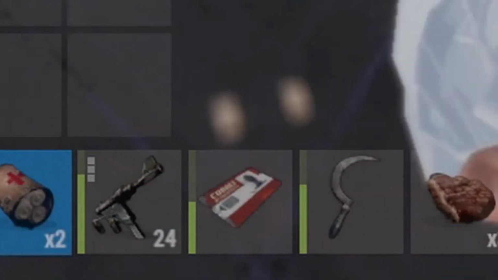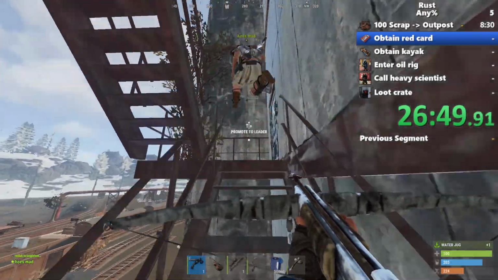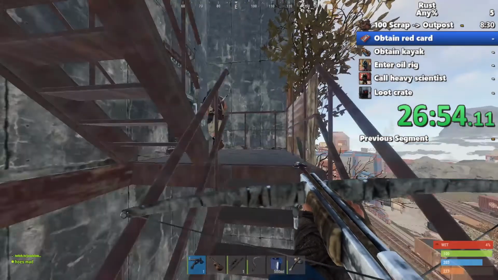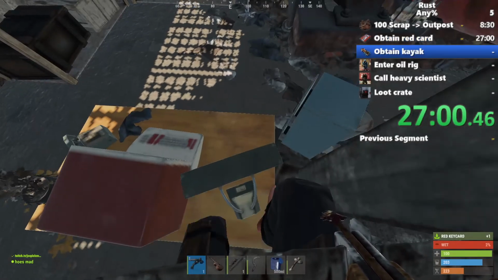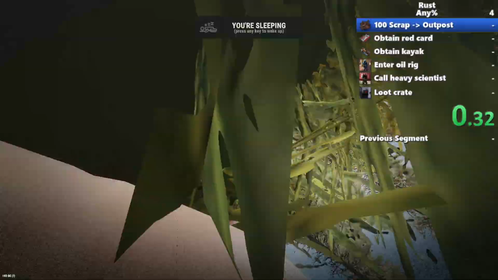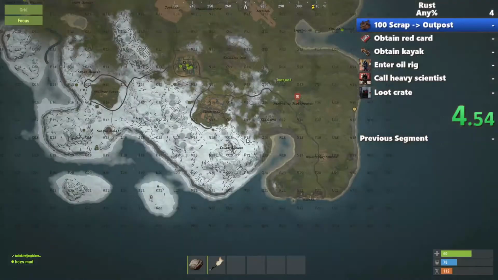A red card. What's that? The card you get after you get yourself into the blue room. Where's the blue room? That's either in train yard or water treatment. To get into the blue room, we need a blue card. And now, the last part of our checklist, how to get the blue card. We buy it with 100 scrap.